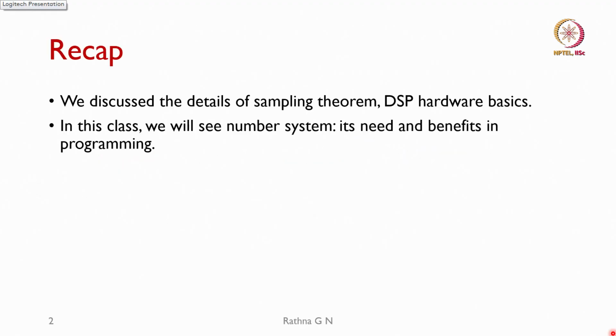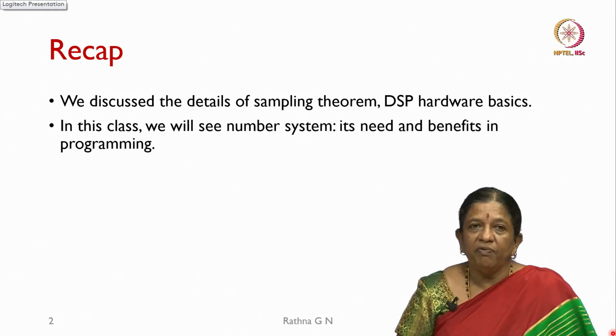Just to give a recap of what we covered in the last class, first we did the sampling theorem, and then DSP hardware basics. So, in this class we will see the number system, its needs and then benefits in programming. Although you may think that it is a primary class section, we will see how it is beneficial for implementing it in hardware. That is what we will be looking at today.